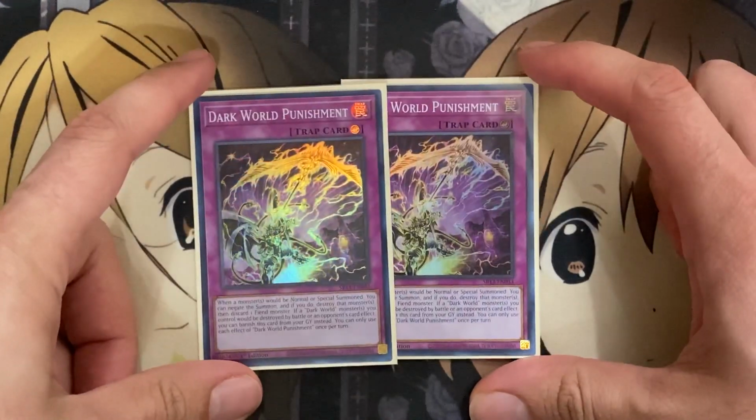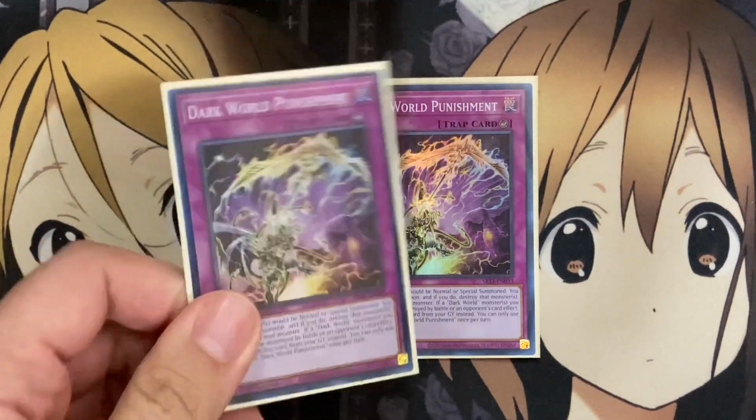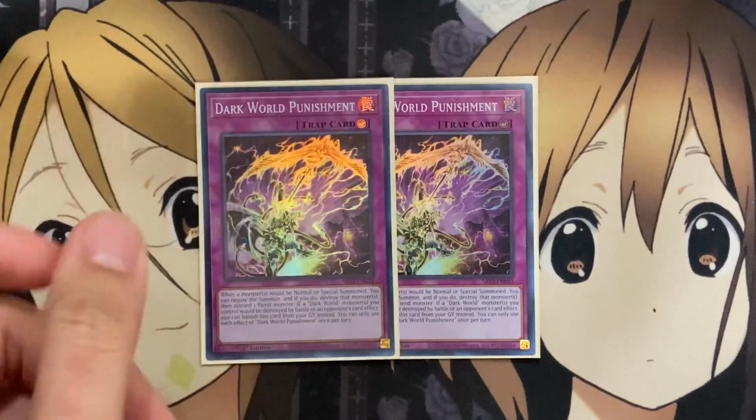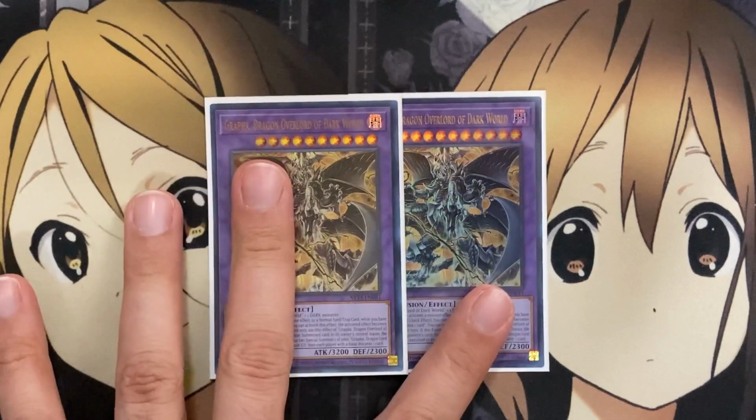It's a good go-to play when you go first, being able to set this card up on the field, stopping your opponent's summon, whether it be a normal or special summon, and then additional protection in the graveyard for your own Dark World monsters. That is it for the main deck. We'll now move on to the extra deck for the new fusion monster.